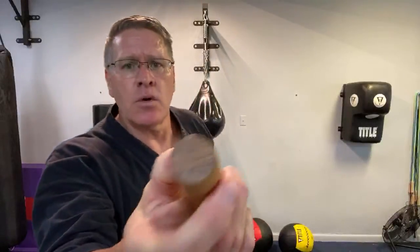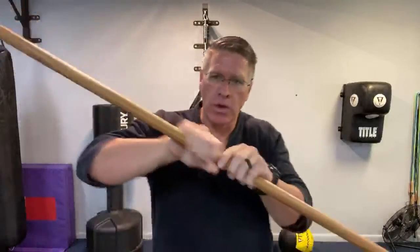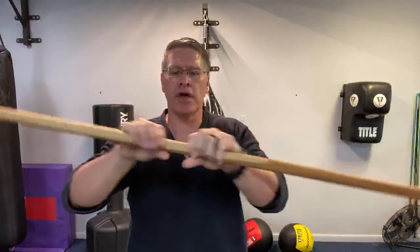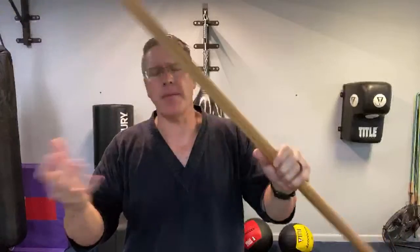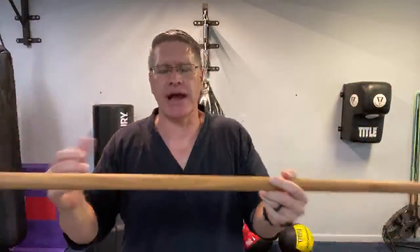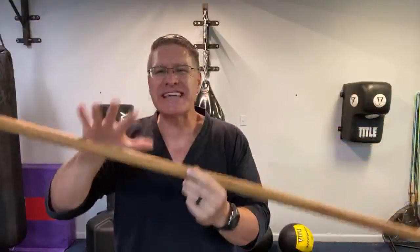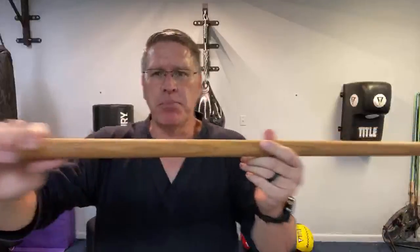Now you ask me, what's the diameter of this hickory bow? It's 1 inch. What is it finished with? It's soaked in, he won't tell me what it is. It's their patented process, I'm not gonna ask. But it's soaked in oil and a polymer for several days, and then it's just butter smooth.